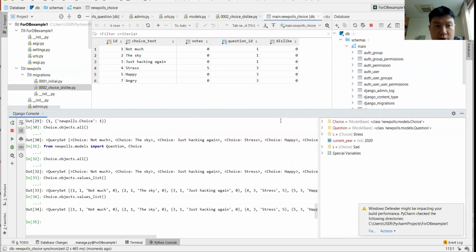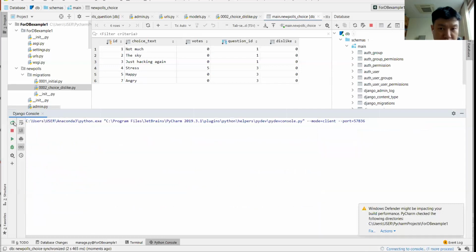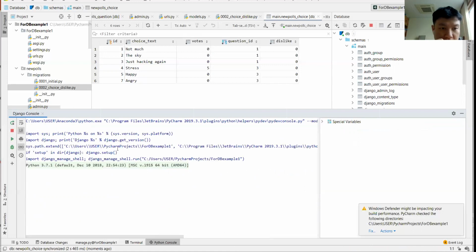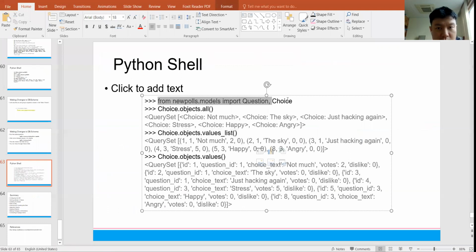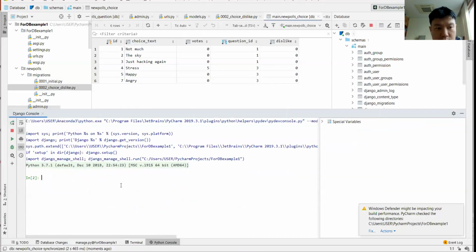So I guess it needs some, I don't know, rerun something. It's still creating the console. Now let me start again with the import from new post.